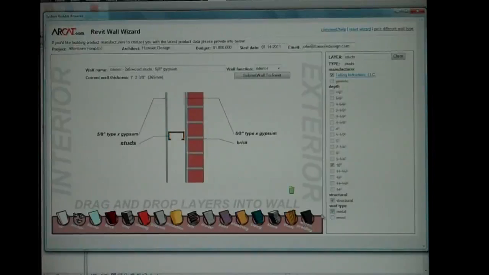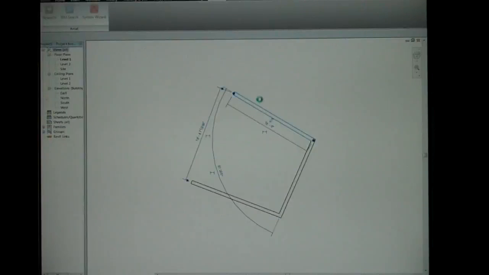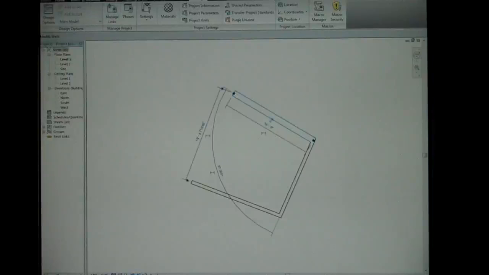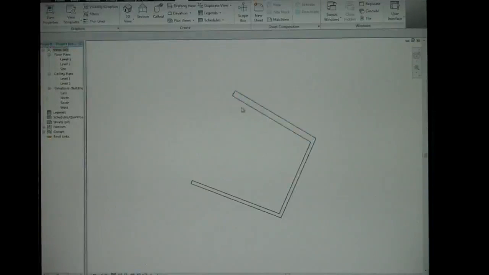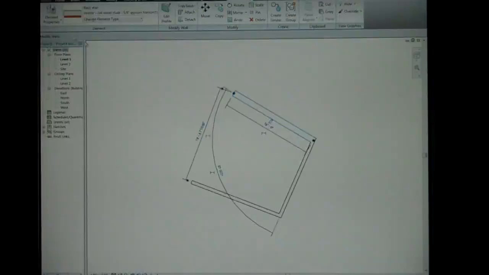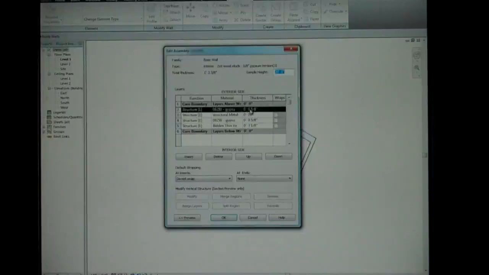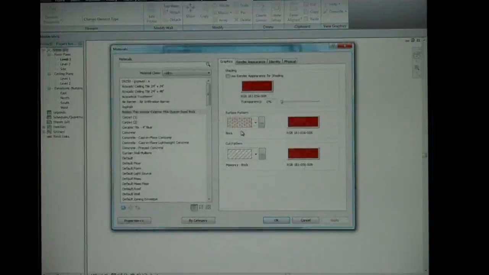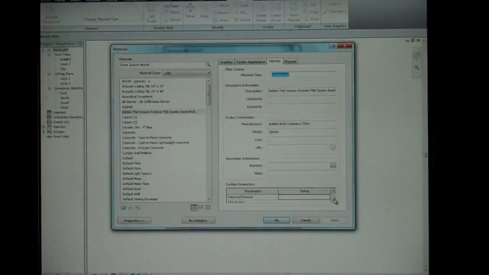There we go. Now that we have the wall configured the way we like, we just hit this little button, and that will send all the data back to Revit and set that wall up with all the data that we wanted. Now we can view the parameters here. If we drill into the structure of the wall, you can see the layers that we set up, including the metal studs that we changed and the Belden brick. And here it'll set up a surface pattern and a color of the layer, as well as attributes and values of data that you may need, like links to specifications, CAD details, and other performance data.